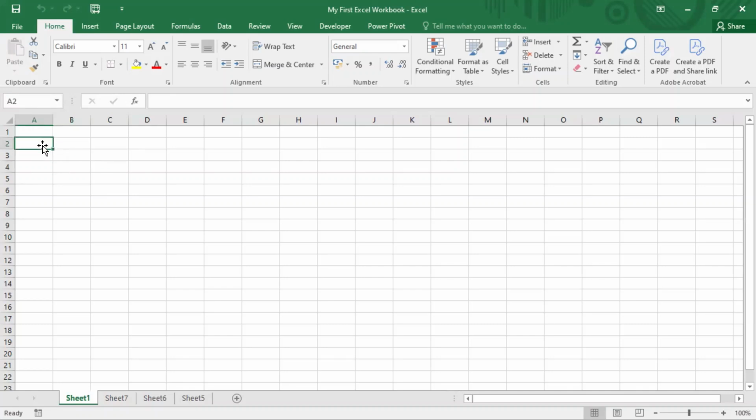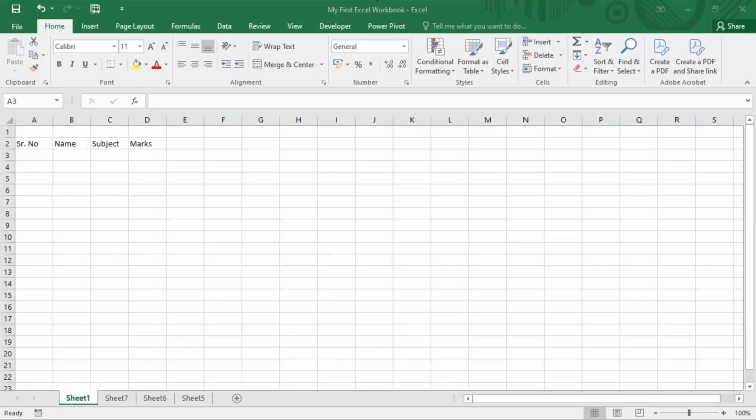I type in some data: serial number, then name, marks, and subject. I just go to the active cell and start typing. I do not need to do anything else.